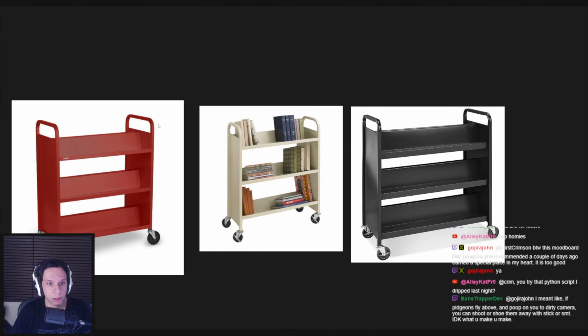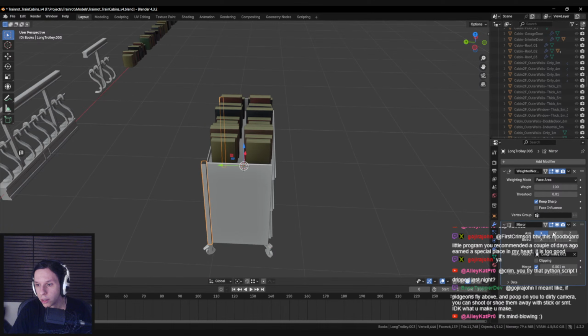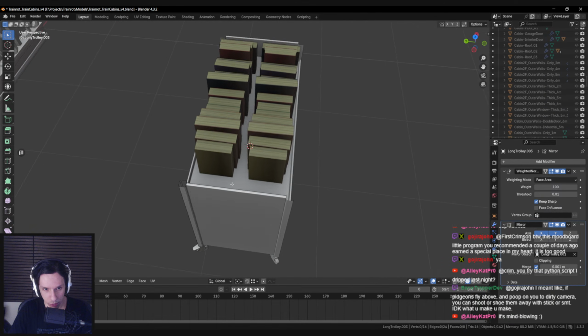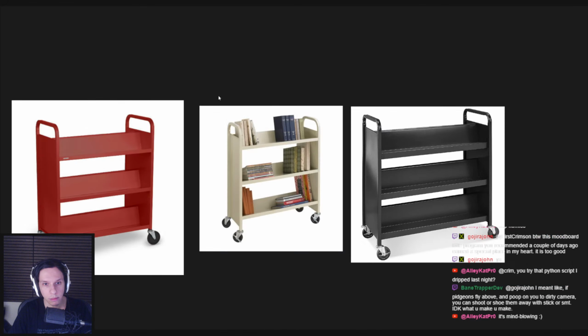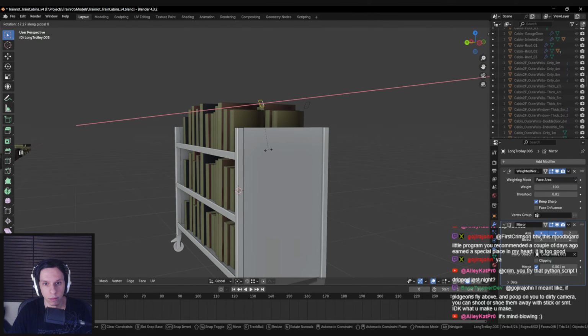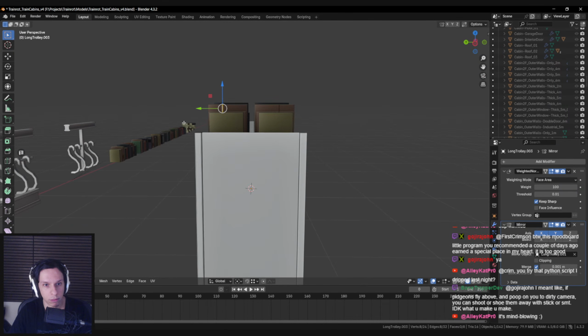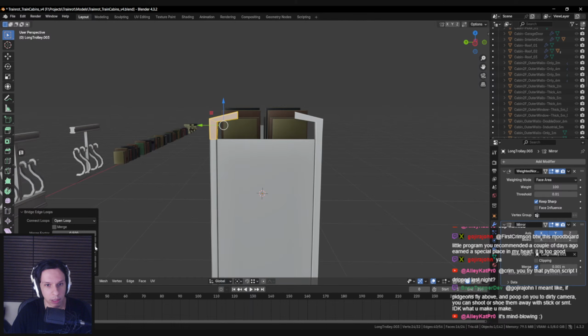So is there a way to do these curves in a very automated fashion? I know I can do bridge edge loops. I could actually take one of these and do a dual mirror like that and then just do that. But this is the only way I can think of doing something like this.